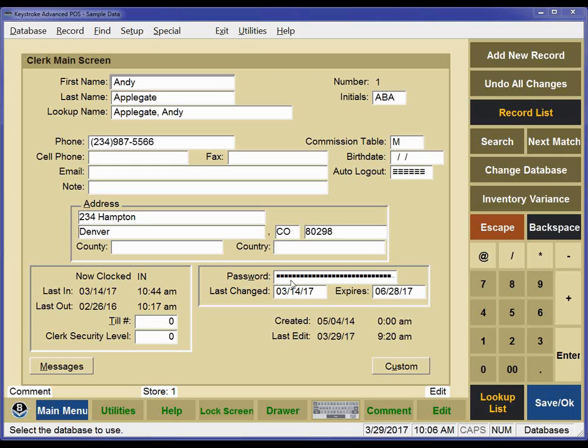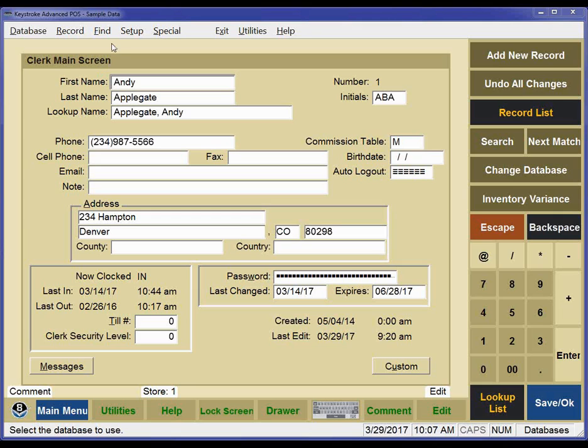For the password field, once you put a password in here, Keystroke is going to show all these masking characters regardless of the length of the password. So your password may only be 7 characters, but once it's saved, Keystroke puts in this whole line. There's really no way to determine the length of a password here, and this again is more security.